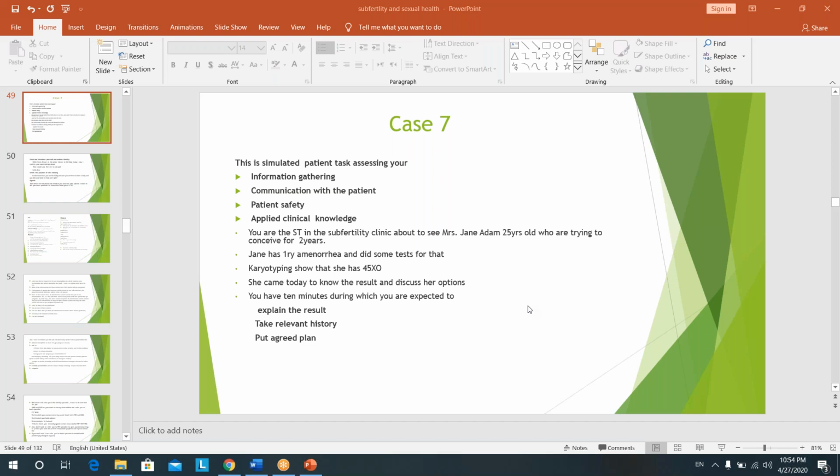In the applied knowledge, you mentioned all the patient safety points. The point was in the communication. I think you forgot to mention the cervical smear because she is 25 years old. You can ask about the invitation, whether she received an invitation for the cervical smear because she has reached the time of the cervical smear program. Otherwise, you asked all the points in the history. So let us go through the suggested model answer.